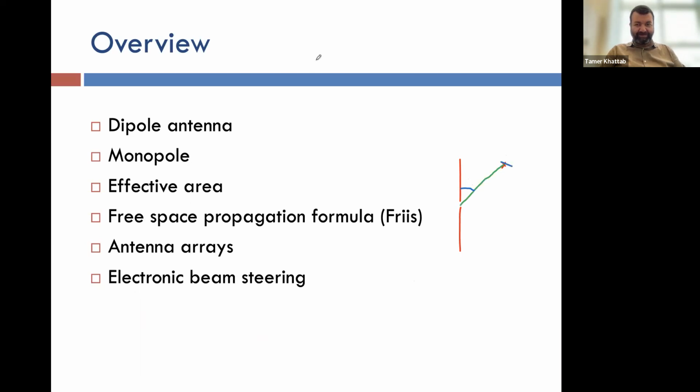Sorry. There's no undo here. Okay. Anyways, if I want to draw it correctly, it should be something like this. So the electric field is going to be in this direction, which is the direction of theta. Now, if I go to another angle, it will be in this direction, right? It's always in the direction of theta, which is perpendicular to this line coming from here, right? So that's the direction of my electric field.